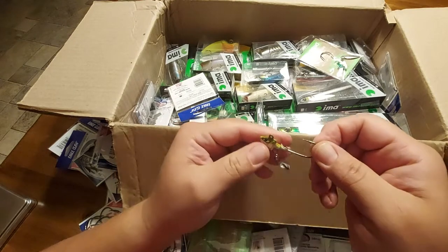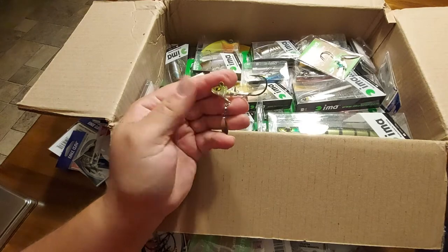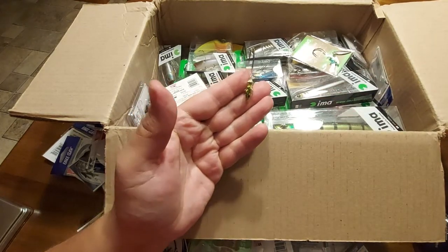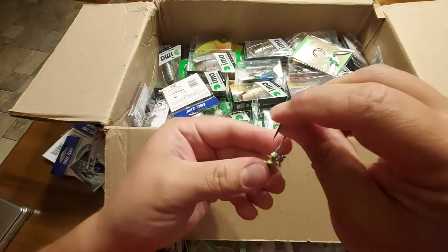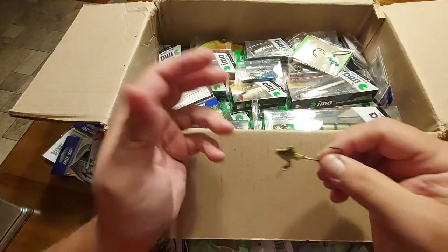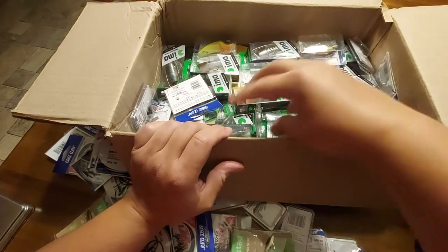What I like to do in the wintertime especially is I'll put a pearl fluke on here. And you don't reel it in like you would think you would a swim bait. You put that pearl fluke on there. Let's say you're fishing 15 foot of water. And I like how this has a flat bottom to it. It's very important. You're going to cast it out and let it go down to the bottom. You're going to flutter it up off the bottom, then let it go back down and flutter it up again and let it go back down. It is a fish catching machine. I really like these Mustads. And we got some more of them.